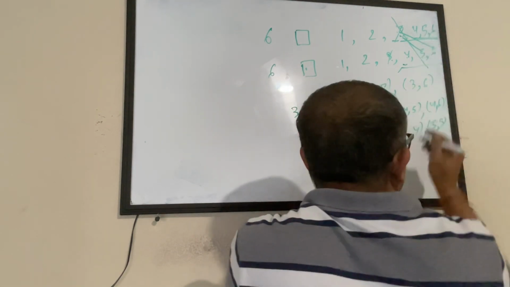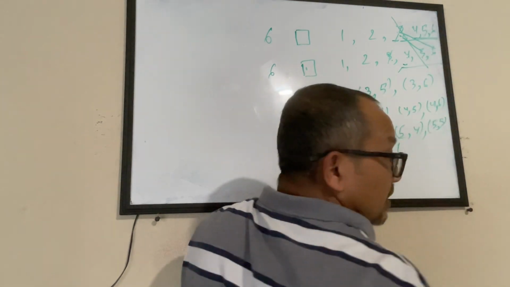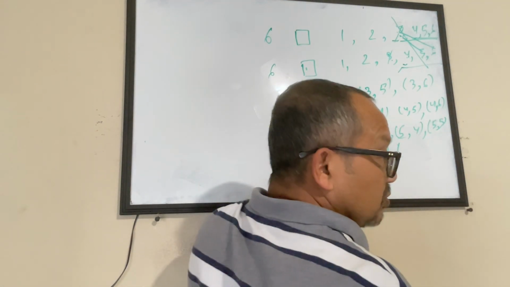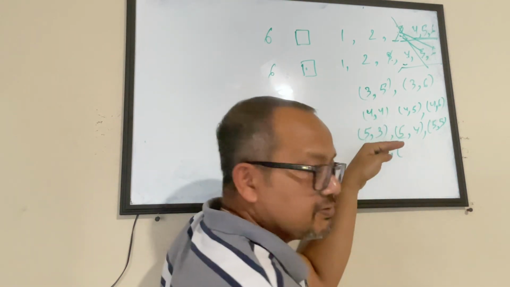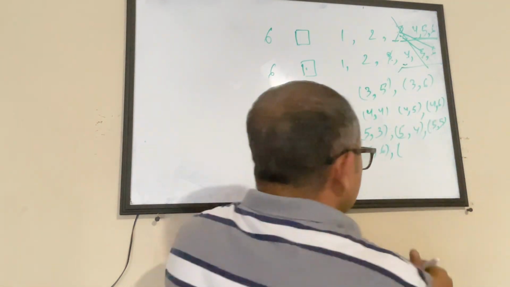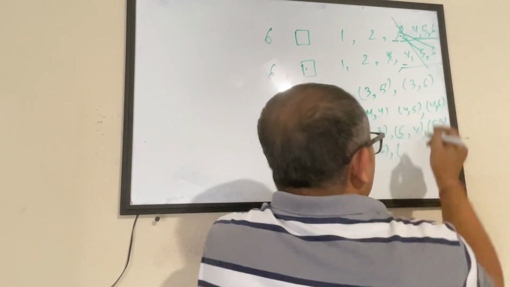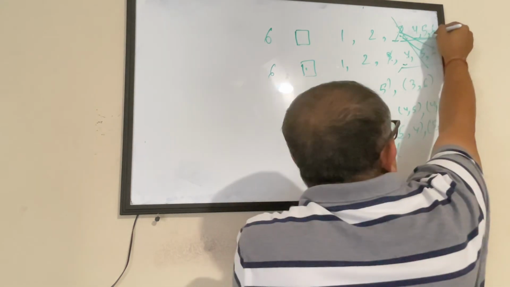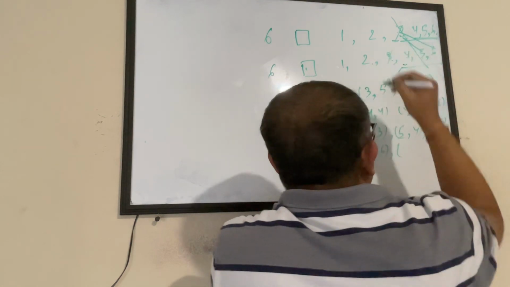5 is done. Let's go to 6. 5 and 6? It's more than 10. Doesn't matter. I'm saying more than 7 is the question. This is a trick question now. With 3 options I would have given, that would have been a much bigger problem to solve. So that's why I tailored it a little bit more to make sure that you understand the approach part of it. Now, if you go to 6, 6 and 2 is one option.